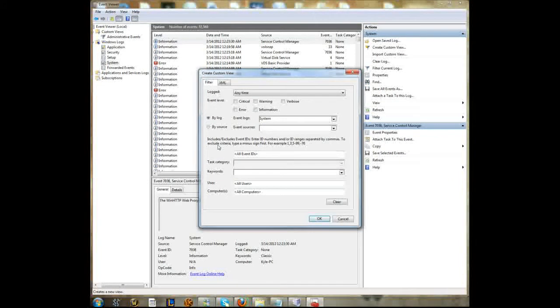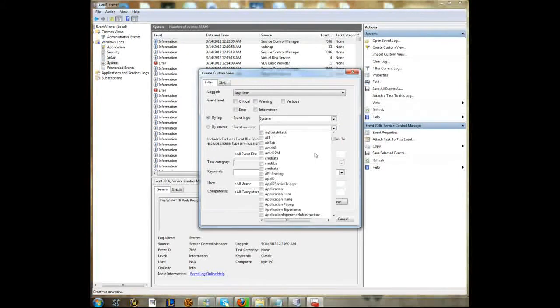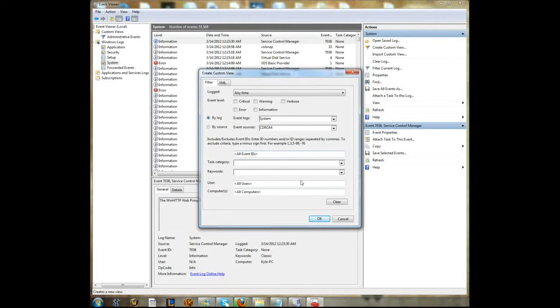So if you suspect a service failing, or maybe a piece of hardware, a driver not working properly, you can come here and filter it and say I suspected the calculator to have a problem, just a random example, or the CD-ROM to have a problem. I could load here and look at all the events it gave, and usually if something's failing or has failed, it'll cause a problem for a long period of time, and you can usually see signs of it.